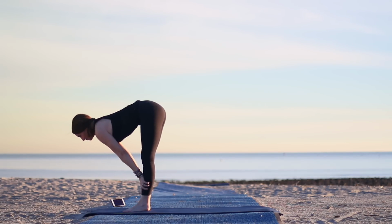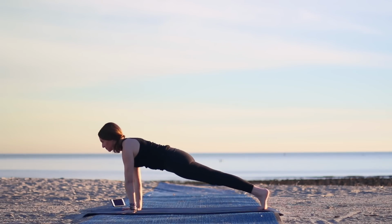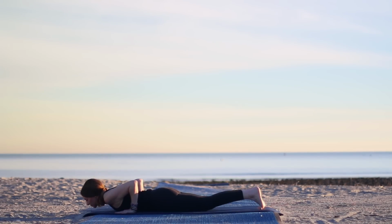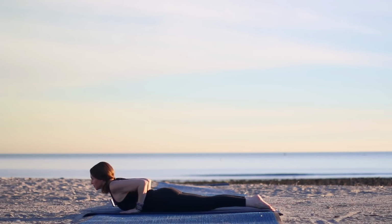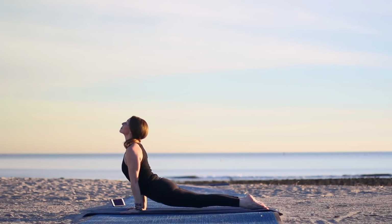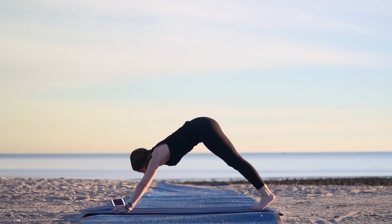Inhale, lengthen, look up as you exhale. Step your right foot, then left foot back to plank. Lower through chaturanga all the way to the floor. Knees can be up or down. Inhale for little cobra or into upward facing dog. And then back to down dog, tucking the toes, lifting up and back.